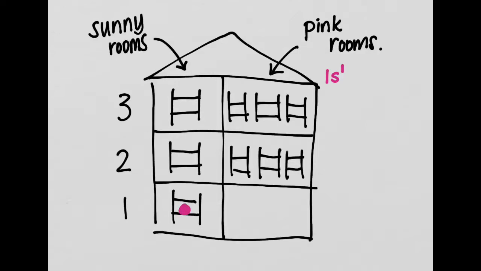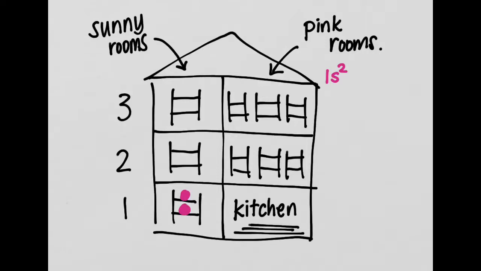If a second person comes in, remember I have to fill up that first floor first, and I put them in the second space of the bunk bed, and then my code becomes 1S2. So now with this manager's code 1S2, I know that there are 2 boarders staying in the first floor in a sunny room. The other thing I need to know is that my first floor only has 1 room and 1 sunny room because the rest of the space on that first floor is taken up by the kitchen.